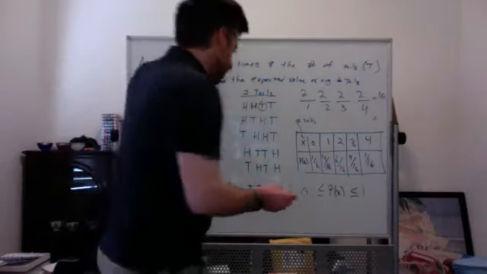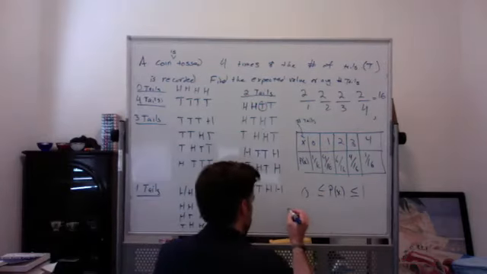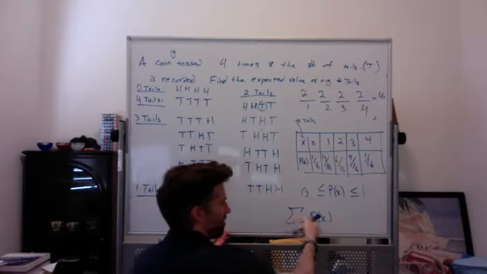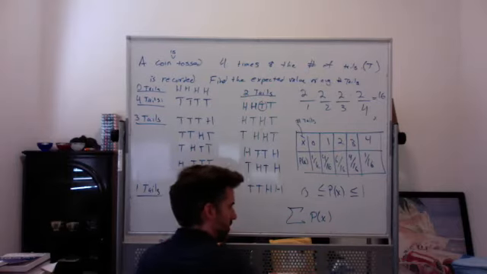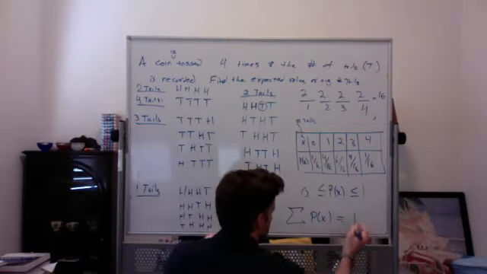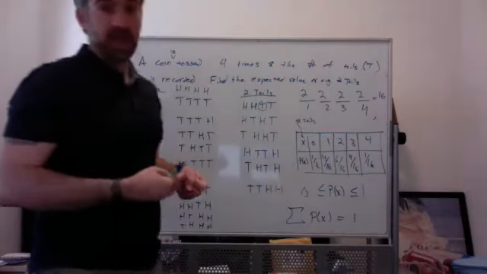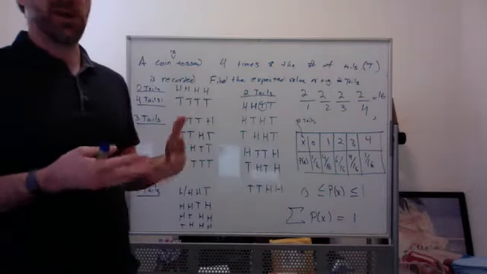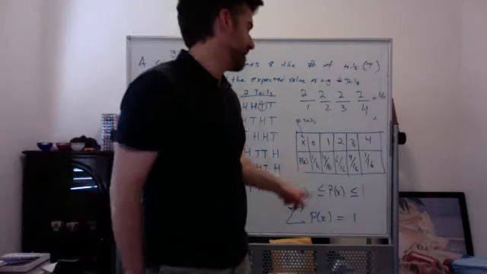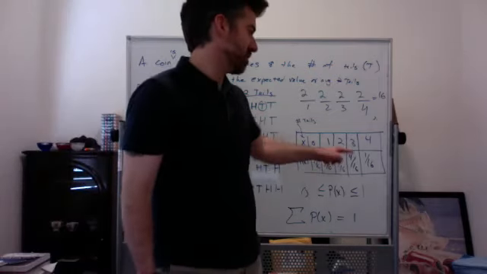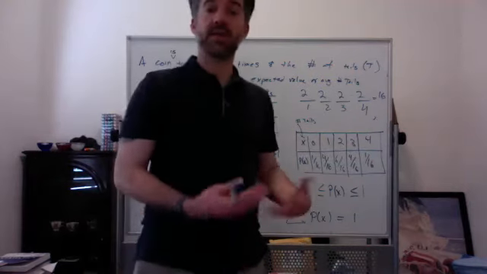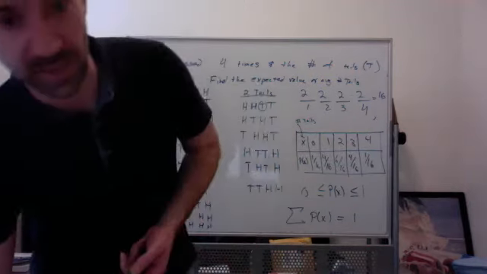And the sum of the probabilities, right? Sometimes we're lazy and we don't write this up. If I add up all the probabilities, it should add up to 1. If you look at the probability of all possible things happening, it should be 100%. And it is. 1/16 plus 4/16 plus 6/16 plus 4/16 plus 1/16 is 16/16, which is 1. So that's a good check that we've actually done this right.